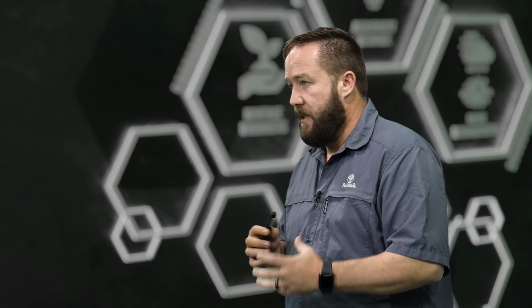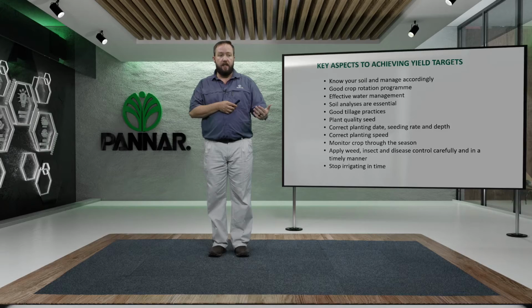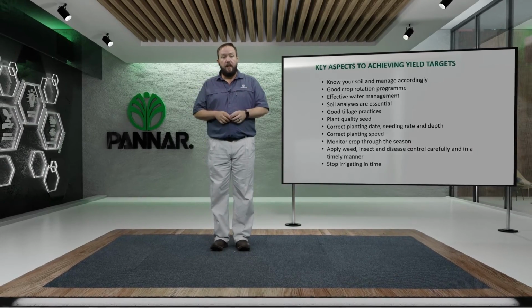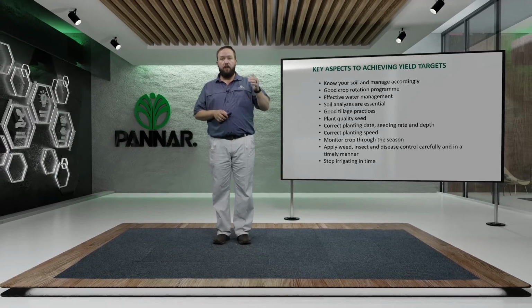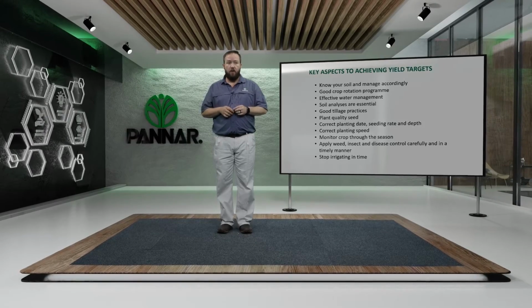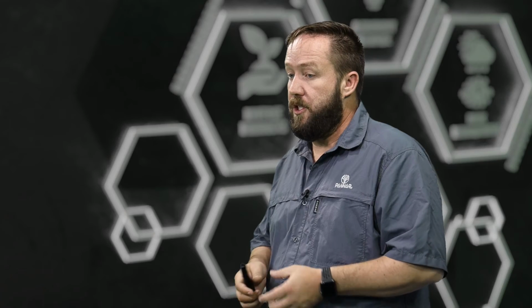Effective water management. This is where I want to stand for a few seconds, just have a discussion in terms of that. What we recommend is that when you do plant your wheat, you start with a full water table or full profile, and then try to keep the profile as close to field water capacity as possible throughout the season. We all know that's not possible when coming to the end, when it starts to warm up and you can't irrigate properly. That's why it's important to do it in the beginning of the season while the plants are still young, still developing, and you do have the time to absorb the moisture.